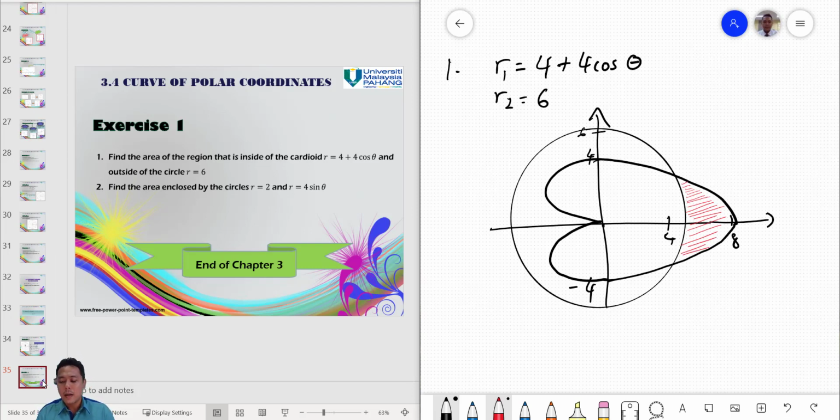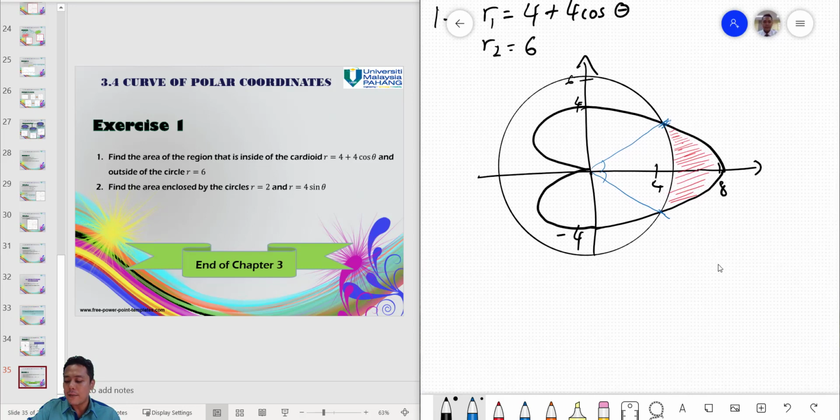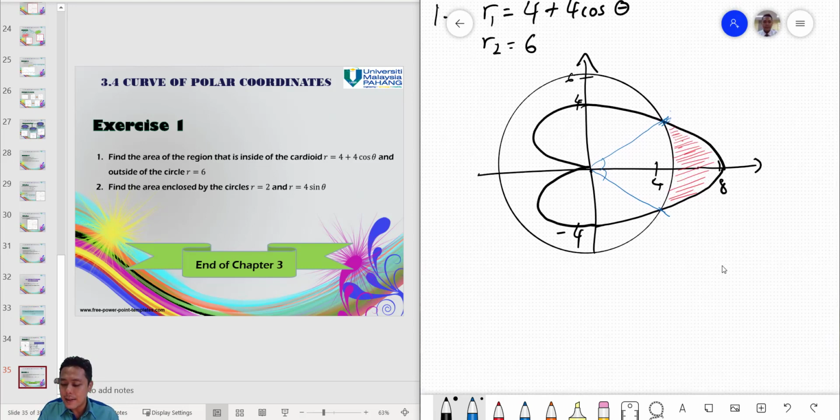Again, which area we need to find, which is the red color one, but obviously these two polar curves represent different areas. Identify first, this is what we call the angle of intersection, where these two polar curves meet. If we want to find the alpha and beta, what does this angle represent? So let's start first with trying to devise the formula for the area.